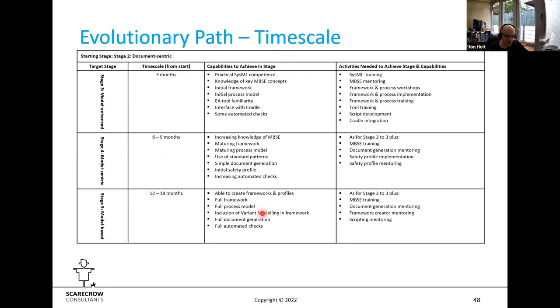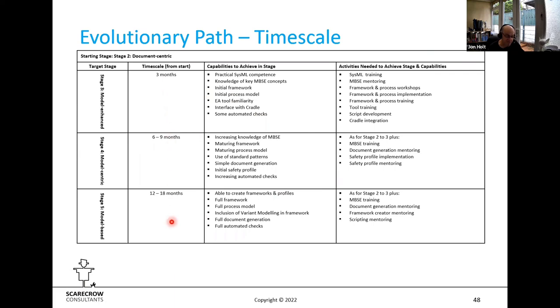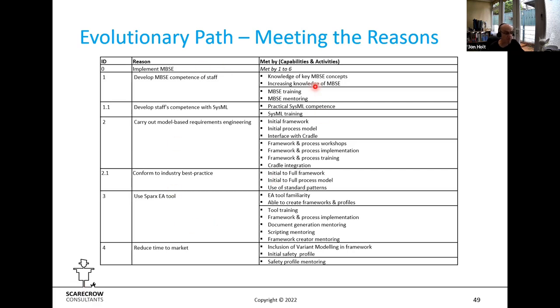So this is the strategy that we can put in place, but we still need to demonstrate that we can keep the stakeholders happy. We still need to demonstrate to them that we can manage their expectations. So what we do then is we take this information and we relate it back to the original use cases, to the original needs, to the original expectations that we had. And so this gives us our validation. So now we can say, yes, we can get you to these stages and this time scale. And very importantly, originally, we identified these needs, we identified these benefits that you wanted to realize. And that's what we can see here. What we're seeing here is the validation of the work that we've been doing, of this overall Trinity approach.